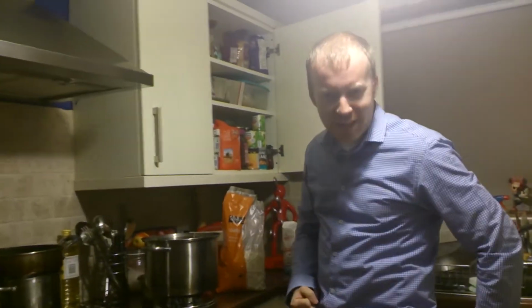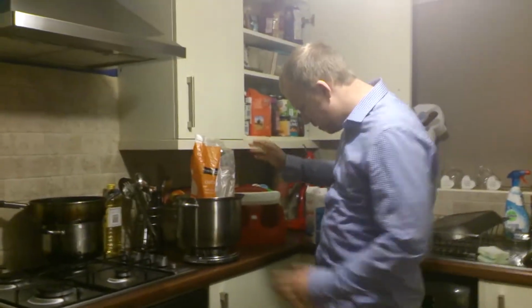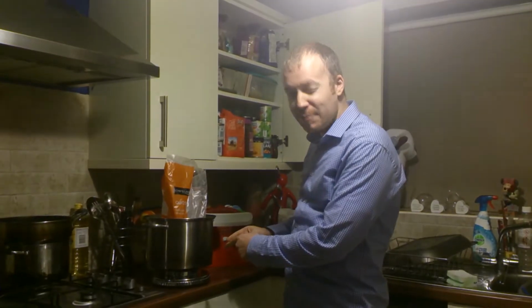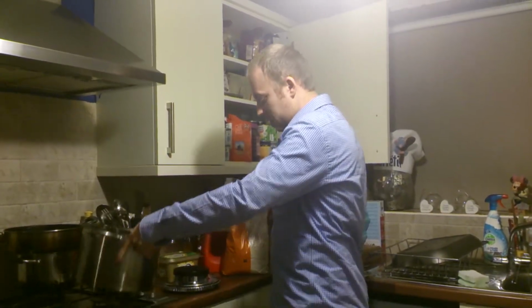Right, this is Craig Can Cook, and we're going to cook flapjack tonight. Yes, we are. So, what we're going to need is 1 kilogram of oats. So we put those in the scales, check that, exactly a kilogram. Be prepared. Take that off.